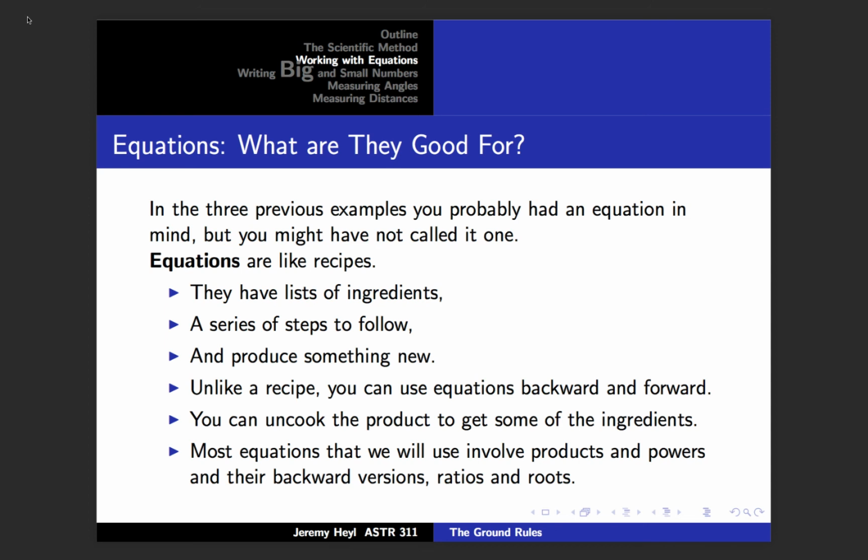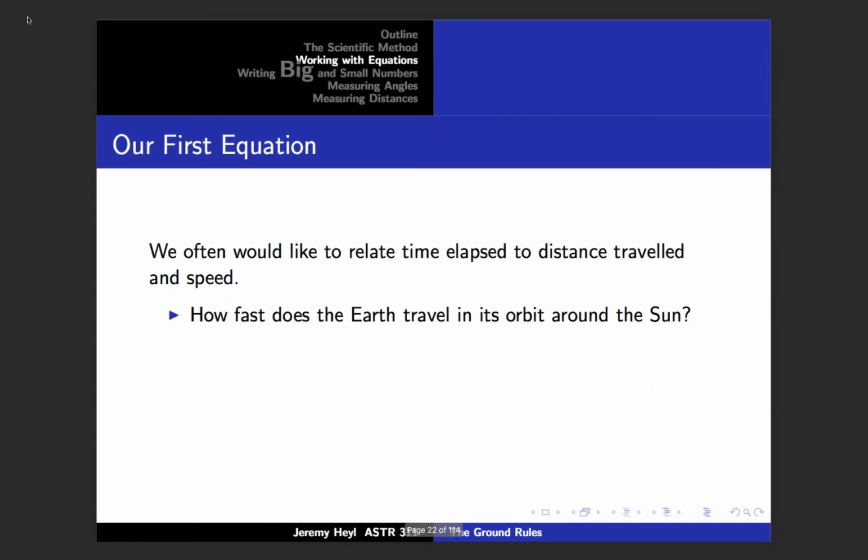Meaning a point off your final mark if you don't completely get how scientific notation works. Okay, so that's what we're going to start doing now with some examples of just going through the rules. Here's another question that we might want to ask, and we'll use some scientific notation to do that.